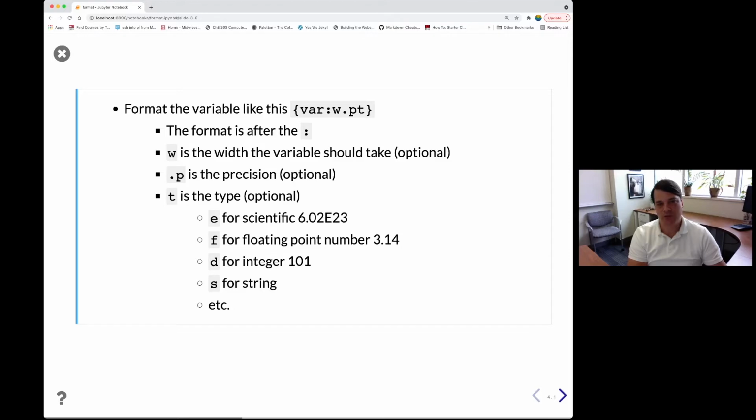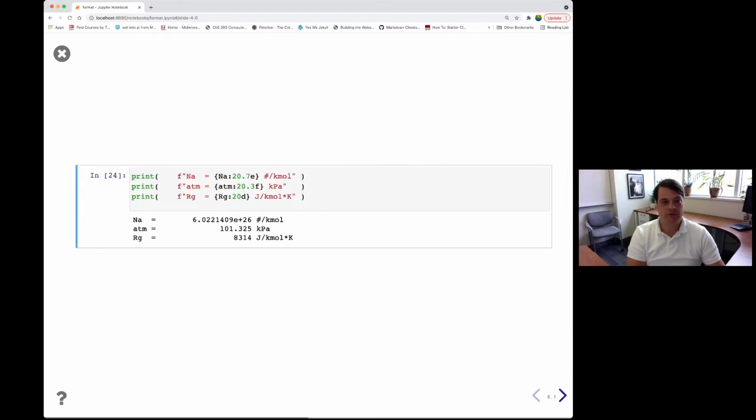It can be a lot more complicated than this, but the basics that are commonly used are w.pt, where w represents the width of the field, then a dot for a floating point decimal place, and then the precision, how many digits you want after the decimal, and then t for type, which is optional. So the different types: E for scientific, F for float, floating point number, D for an integer, and S for a string.